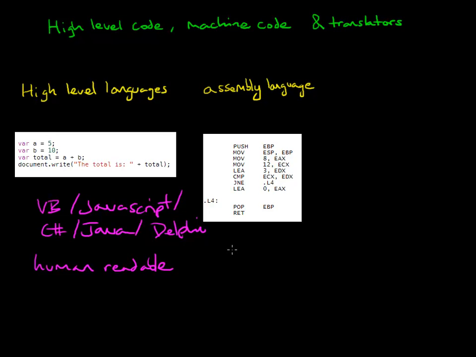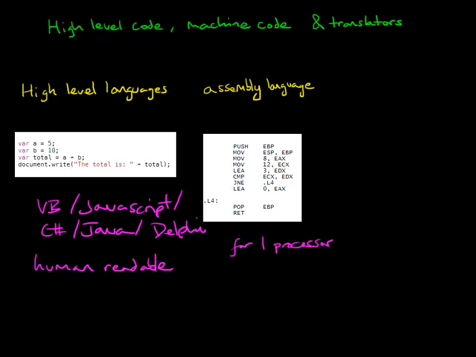This language here is for one processor. One type of processor will have its own instruction set, its own registers, its own configuration, and you will program your assembly language with one processor in mind only. Whereas with a high-level language, I can use that on any processor. It could be that I run this code, the same code, on a tablet, on a phone, on a PC, whichever it is, that code will be the same. This assembly language will be very different for every single processor.